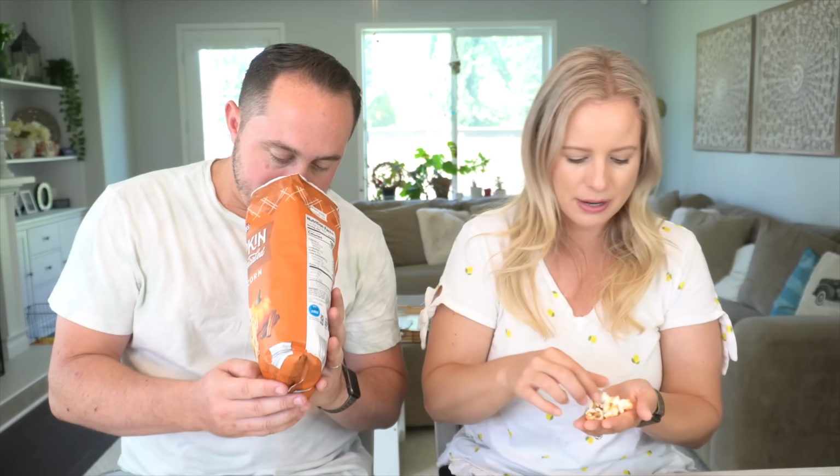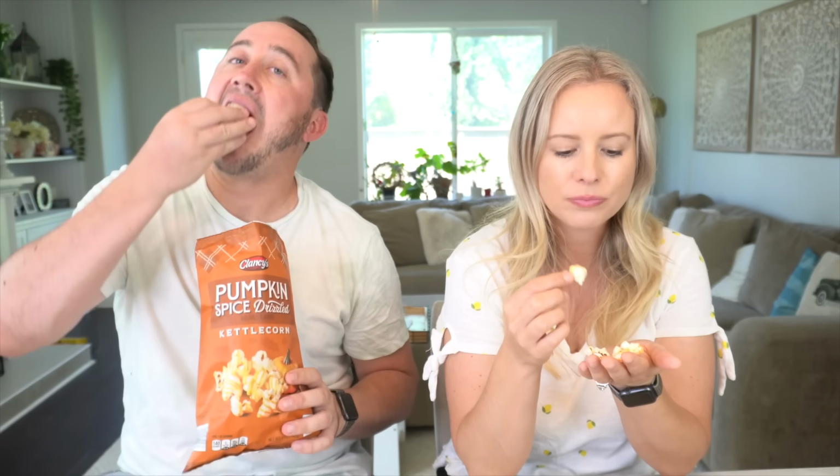It smells kind of weird. Well, let's give it a go. Not sure how I feel about that. I don't like it. It's very synthetic tasting. It tastes like fake pumpkin spice. I've had this flavor before. It's not very good. It tastes like perfume. Okay, that's what it really tastes like. It tastes like pumpkin spice perfume.